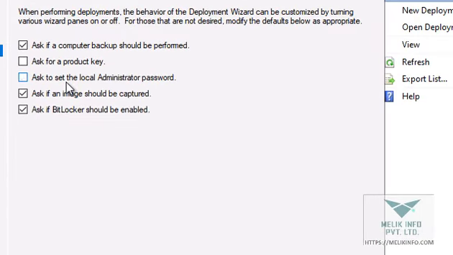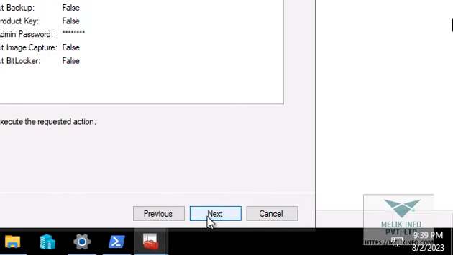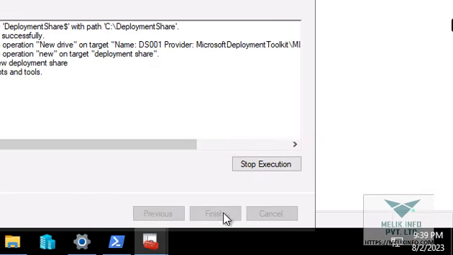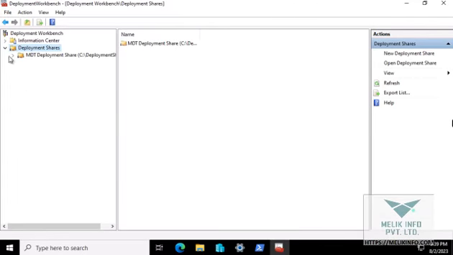Check this one and uncheck all other settings. So say next, and done. So we have configured our deployment share.